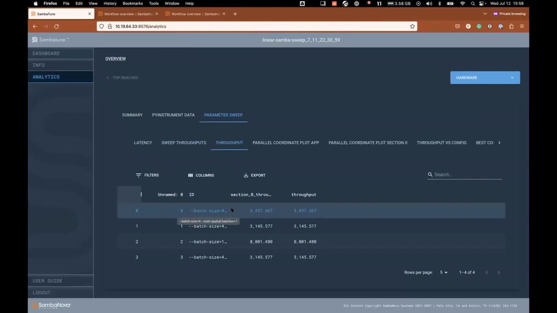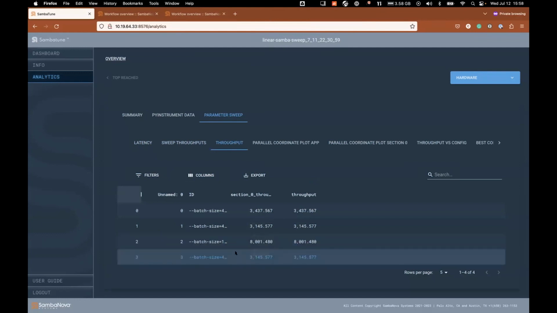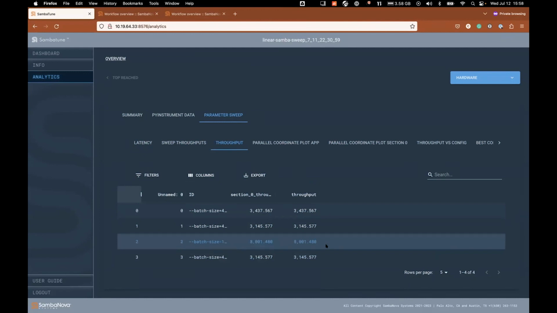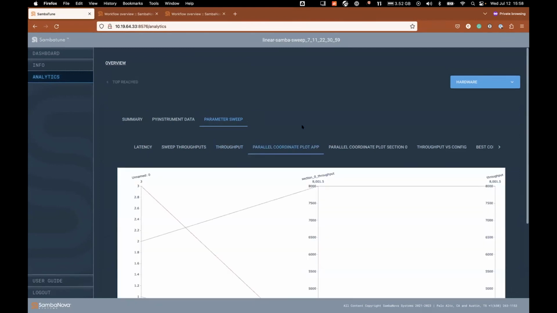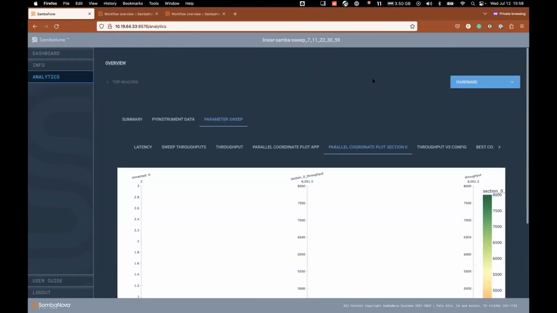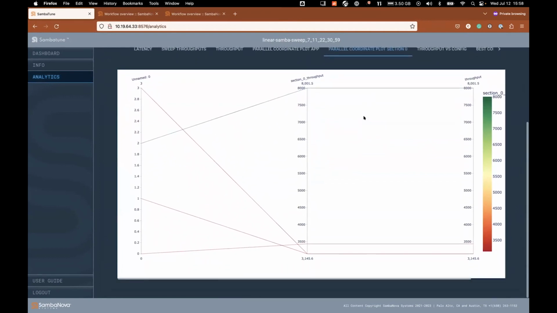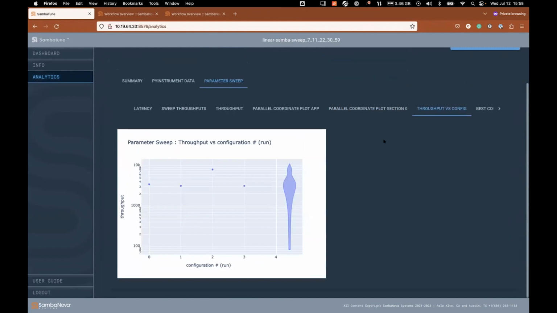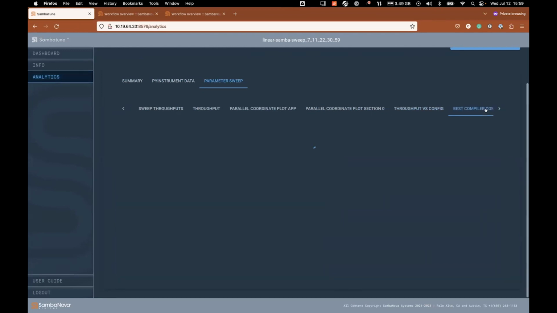All right, you actually get a parallel coordinate plot map specifically for section 0. This is pretty rad. So here's the configuration and basically your throughput measurements. Actually it looks like 3 was the best batch size, somewhere between 2 and 3, for getting the best throughput. And once again, live demo, I have to file a bug on this. That best config JSON file should be rendering here, and it is not, and I do apologize for that. I will go ahead and get a JIRA ticket filed for that.